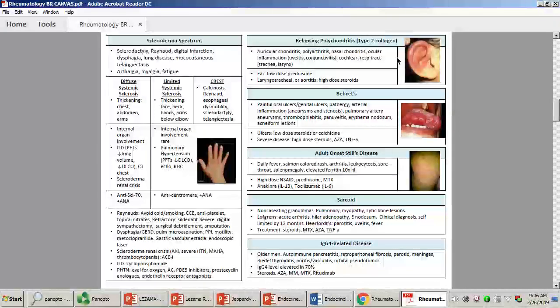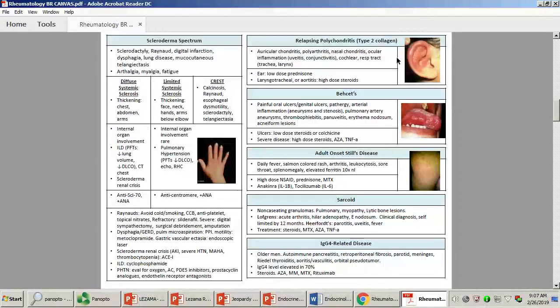They can get the pan-uveitis. That's what I see a lot in illness scripts, written as uveitis, associated also with the oral and genital ulcerations, erythema nodosum. They can get acneiform type lesions. They also can get a meningitis as well. A meningoencephalitis is associated with Behçet's. So treatment, if it's just ulcers, you can do low-dose steroids and colchicine. Severe disease is high-dose steroids, azathioprine, and a TNF-alpha inhibitor. So, yet to see Behçet's.